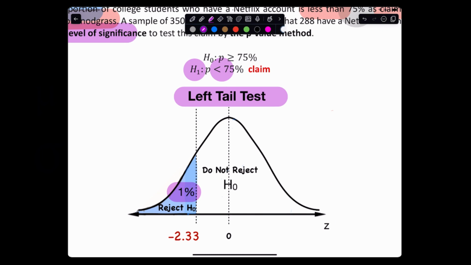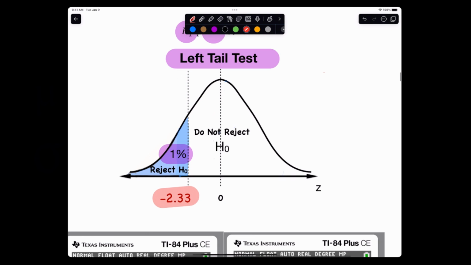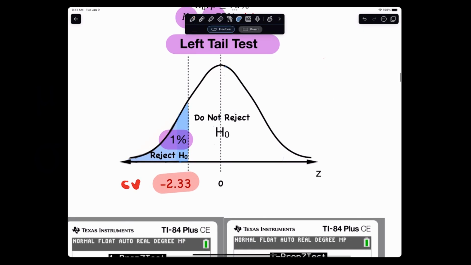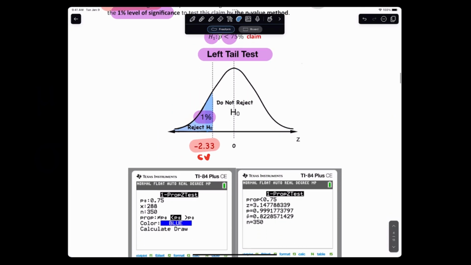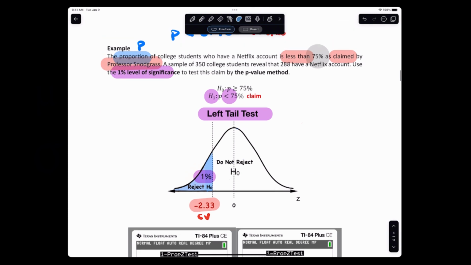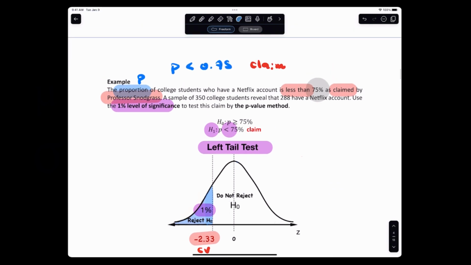This is the decision rule, but you really don't need a decision rule. And yes, you would have to get the critical value using, again, inverse norm. So I'm just going through this traditional method. However, today we're going to use the what? The modern method. So I did go through the information here. And okay, let's share with you guys how you really do this, okay?